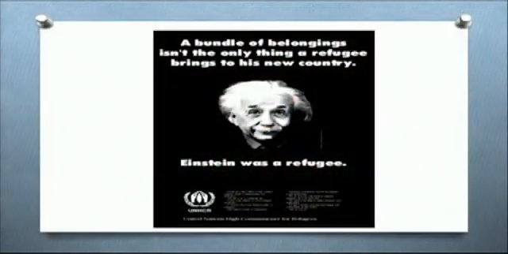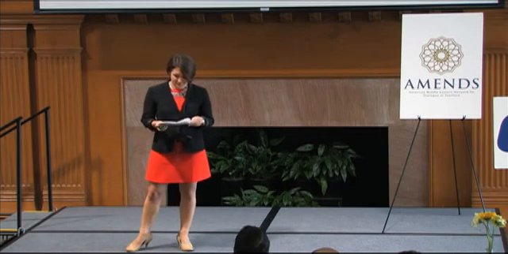Now this gives us quite a different picture of what a refugee is, and it encompasses quite a bit more. Here we see refugees do not have only nothing. They bring with them instead a wealth of expertise, experiences, and knowledge that the host country really could stand to benefit from. I know my country, the United States, benefited immensely from offering refuge to Einstein. So this is but a small example of the existing material out there on refugees.